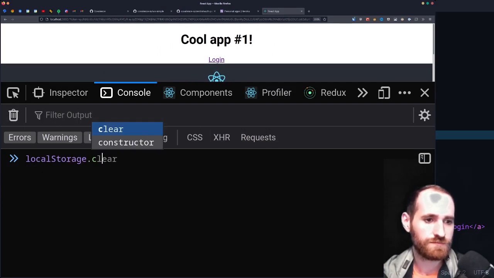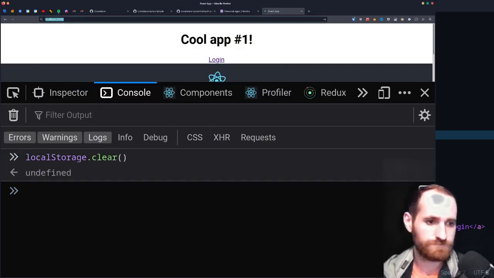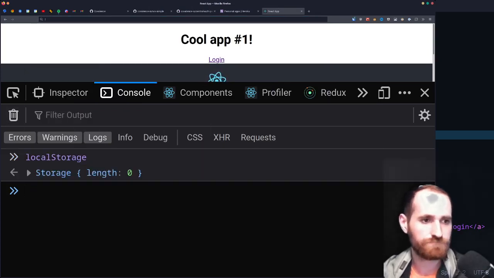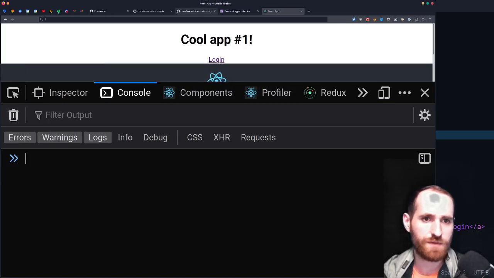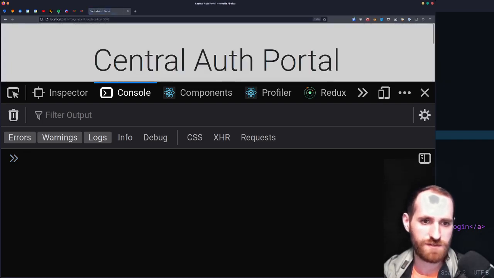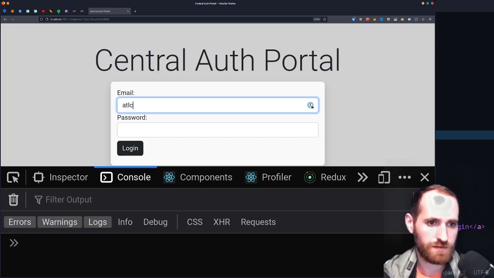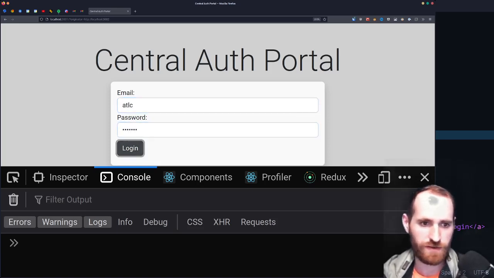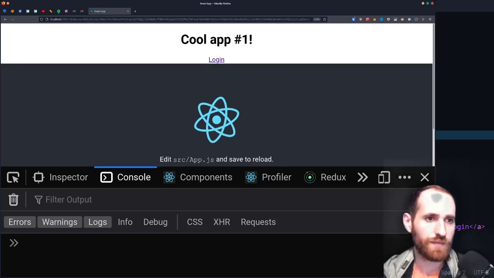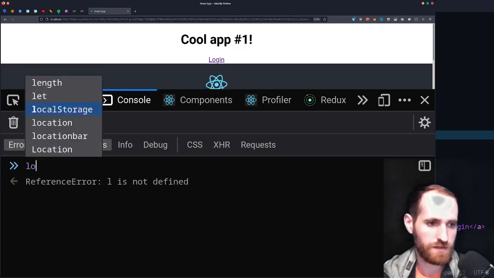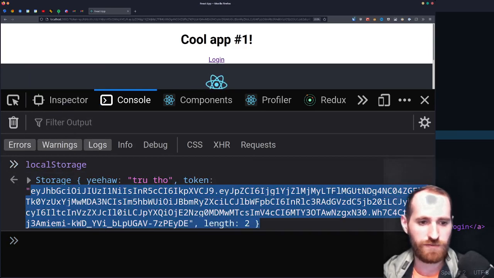So, I'll clear out local storage. You know, nothing in here. I want to log in. We have no other tabs open related to this, except for some GitHub links. I hit login now. We get redirected to the central auth portal. Everything's insecure because I'm running everything on localhost, but you won't have that issue in production if you're using a provider that does all of that management for you. And I'm able to successfully log in, and it forces us back to our original page that we came from with our token there. And then there we have our credentials here.